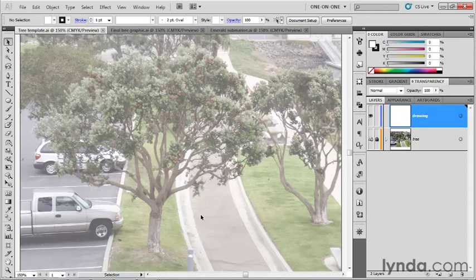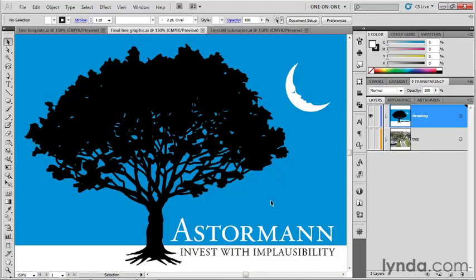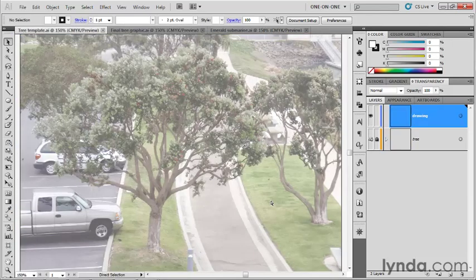To wit, over the course of this chapter, we're going to take this hideous photograph right here, which I shot from my hotel balcony, actually, just to give you a sense of the wonderful view that I have. We're going to take this tree in this parking lot right here, and we're going to ultimately convert it into this graphic right there. So we're actually going to draw a tree from scratch over the course of this chapter. We're going to be starting, by the way, with this file that's called treetemplate.ai that has nothing but the tree photograph inside of it. So we are going to be working from scratch.